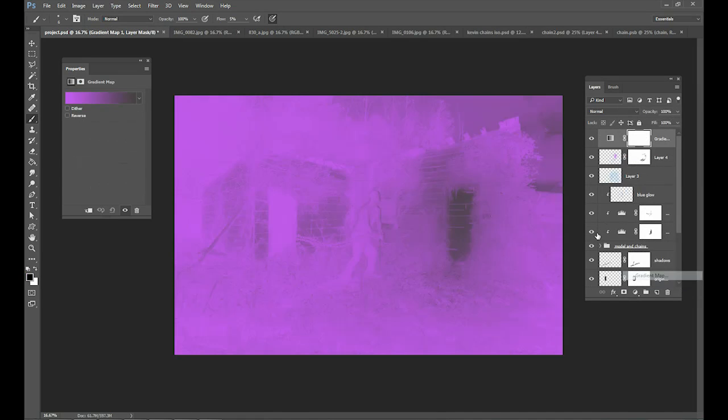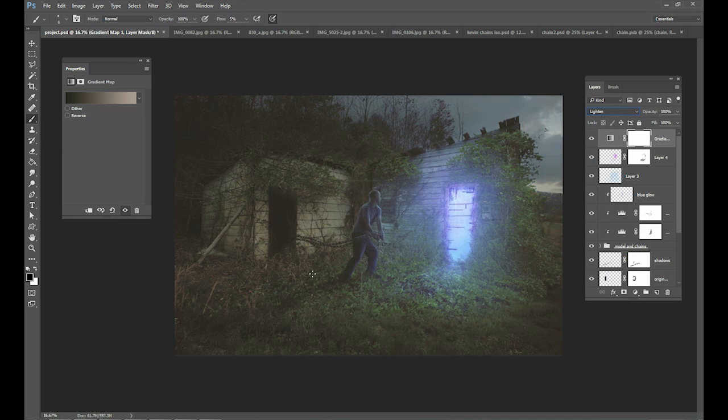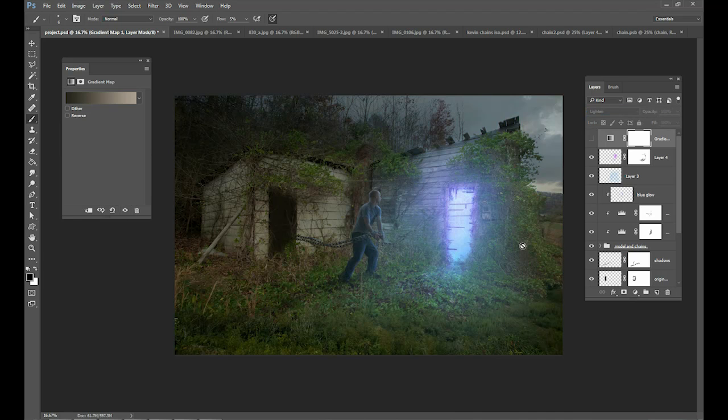Another one I like to do is do a gradient map with a color like this and then change it to lighten. It gives kind of a dull, muted color look, which looks pretty good. But there's so many different things you can do to enhance the colors and just make it pop. But as far as this tutorial goes, I think we'll just go ahead and call this a completed project for now. So I hope you enjoyed it.